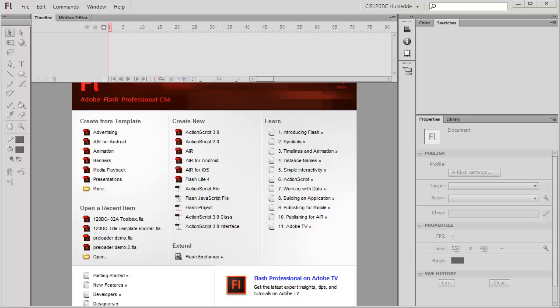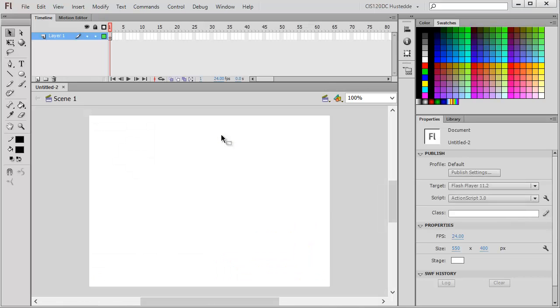Okay, so let's look at how to draw with some of the drawing tools. And we're going to start with the line tool. So I'm going to begin with a new project, ActionScript 3.0, and in this course we're pretty much only going to be creating ActionScript 3.0 projects. You'll see there's a lot of other things we can do, including projects for Android and iPhone and iPad, and we look at those in subsequent courses. So I'm going to choose ActionScript 3.0.